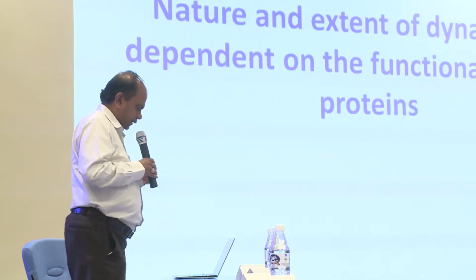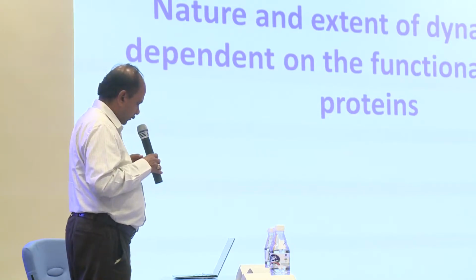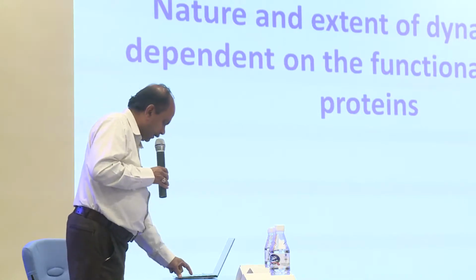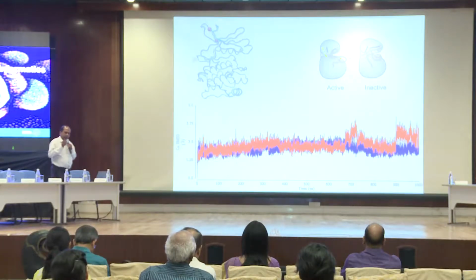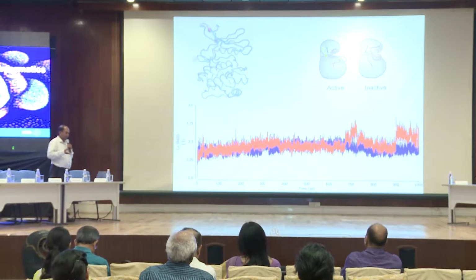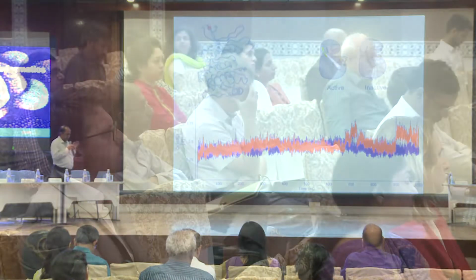And I will just take some examples from my own group's work. Here is an example of how the extent and nature of dynamics associated with protein kinases depend on the functional state of the kinase. As you may all know, the protein kinase phosphorylates the substrates at the hydroxyl group of serine, threonine, tyrosine side chain, and it can't be doing it all the time, and it can't be kept in the silent mode all the time. That will cause some undesirable effects such as cancers and tumors. So there is a very streamlined protocol for every kinase as to how it can be turned on or turned off, how long it should be turned on, etc.